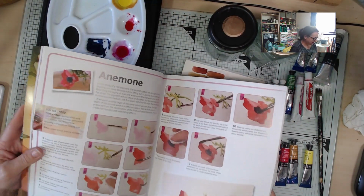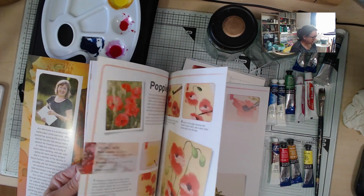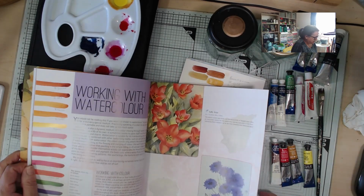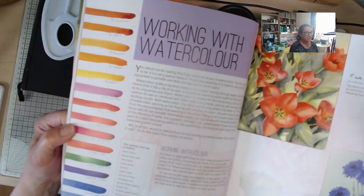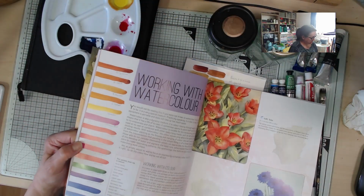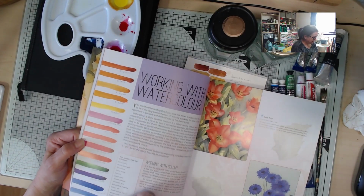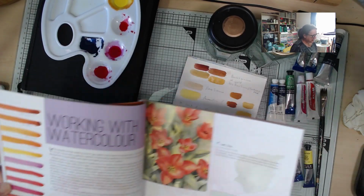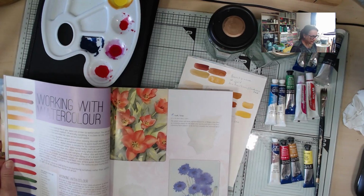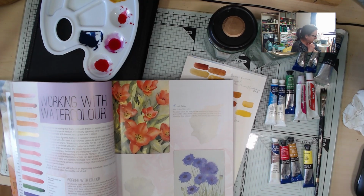I haven't got all of the colours that Anne mentions. Near the beginning, she gives you a palette and lists all of the names of the colours. I've penciled them in by the colours there, and I don't want to spend a lot of money. I want to see what I can do with what I've got first, just to see if I like it before I spend any more money.